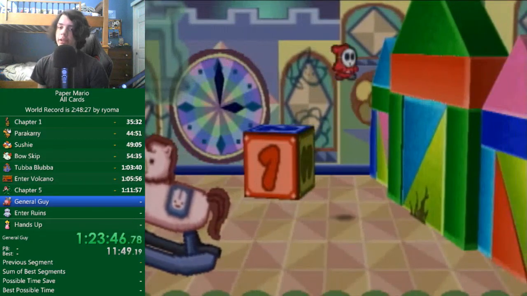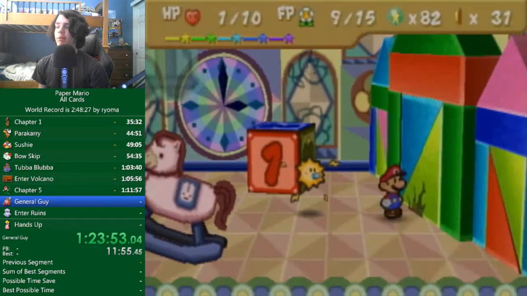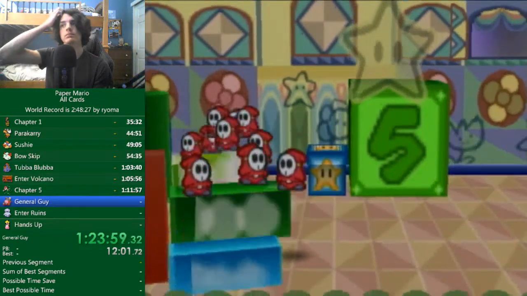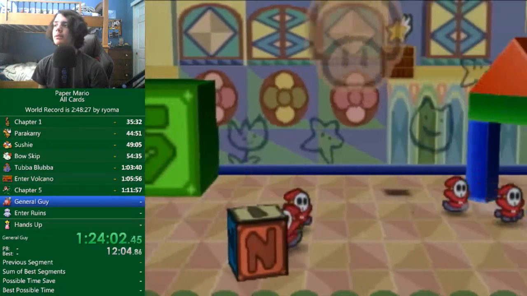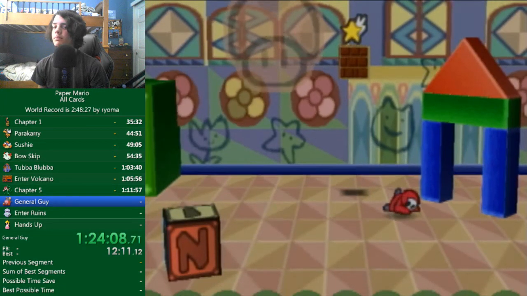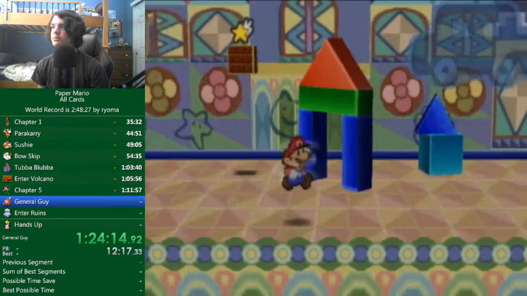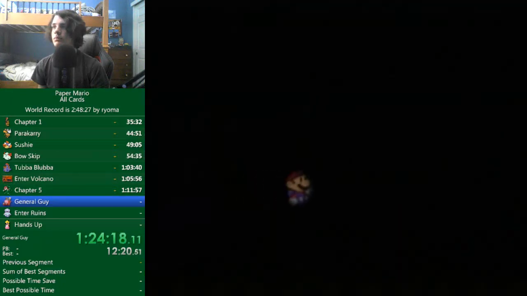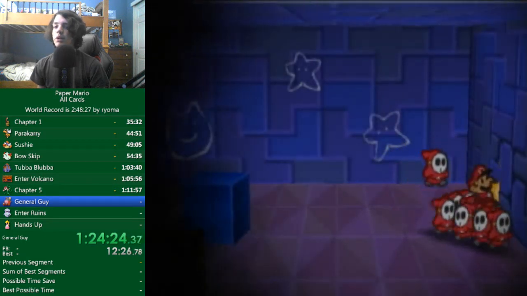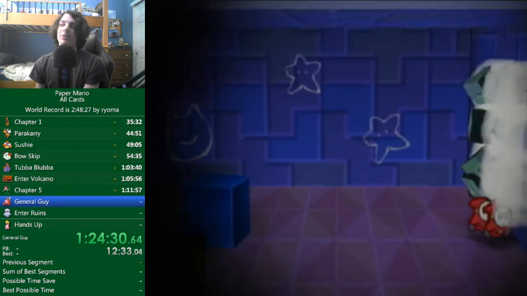Alright, so General Guy is going to be a pretty easy boss. He does not actually have that much HP, but he does have a couple forms that he will do, which you'll see once we get there. We're going to switch to Watt again. And we're already in peril, and we have enough FP for the fight, so we are in perfect shape to fight, not Gourmet Guy, General Guy.